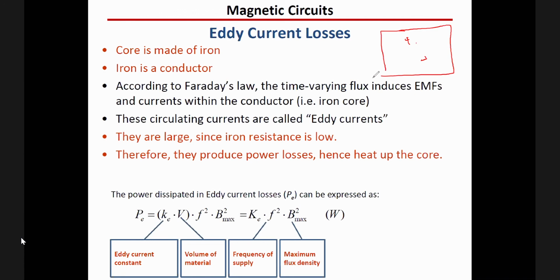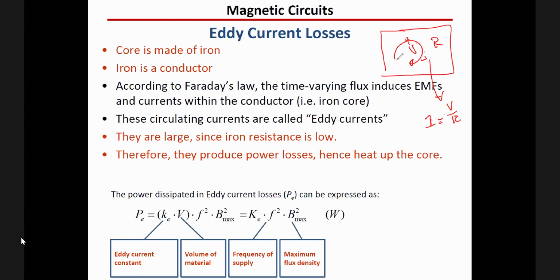Not yet. Because we also have a conductor, of course we have resistivity for this conductor. So it's not only reluctance, but also resistance. So if we have voltage and also we have R for this material, what will happen? Current will start to result inside the core. So current will start to flow inside the magnetic core itself. Current with a resistor, yes, we have losses. And now the core will start to heat up because of the current flowing inside the core itself. And this is called the eddy currents.